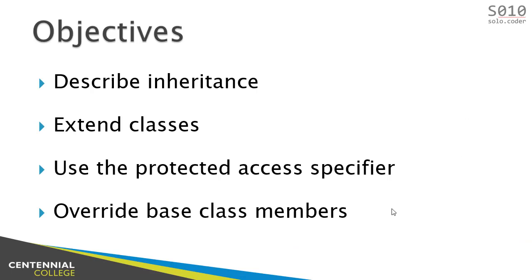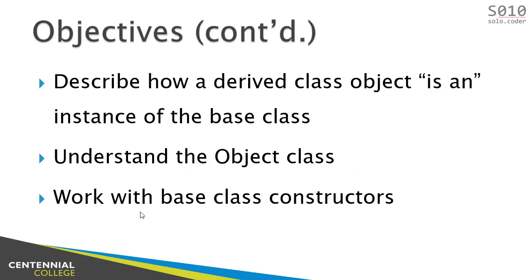I'll be describing what inheritance is. By using inheritance, we're going to be able to extend classes. We're going to be talking about the protected access modifier. We have seen it before, but today, by knowing about inheritance, we're going to know how to apply the protected keyword a little bit better. What is its use? Why do we use it? We'll also be able to redefine, to modify the behavior of methods and properties. Okay?